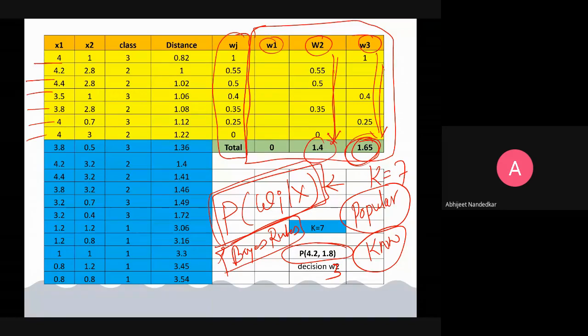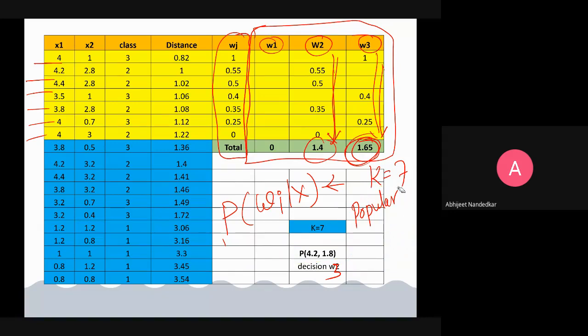There are various versions of KNN you will find, and all the packages will support this KNN method directly. In Python you will get different packages, and you will see that these commands are implemented in maybe 1 or 2 lines. So if you have any doubt you can ask, otherwise we will start.